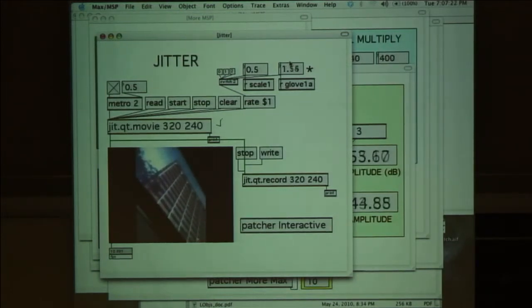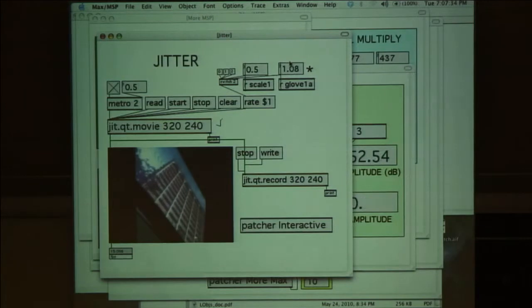It's just affecting the rate. At this point it's just affecting the rate at how fast this thing plays. So we can get it up to 2, so like twice as fast. Or we can bring it down to be, let's see, a little bit closer to 1. All right. That just kind of gives you the idea of how that works together.